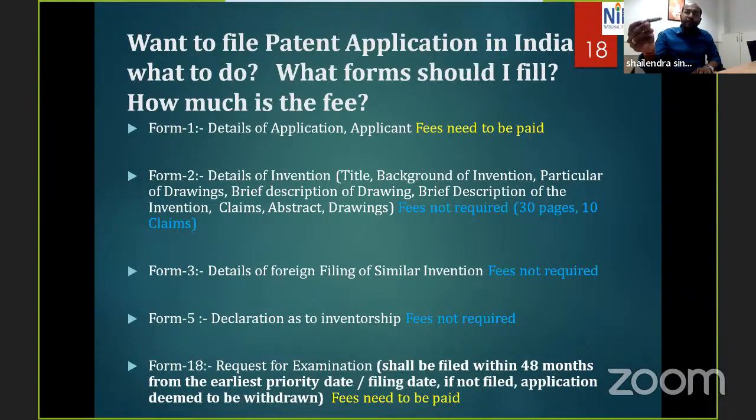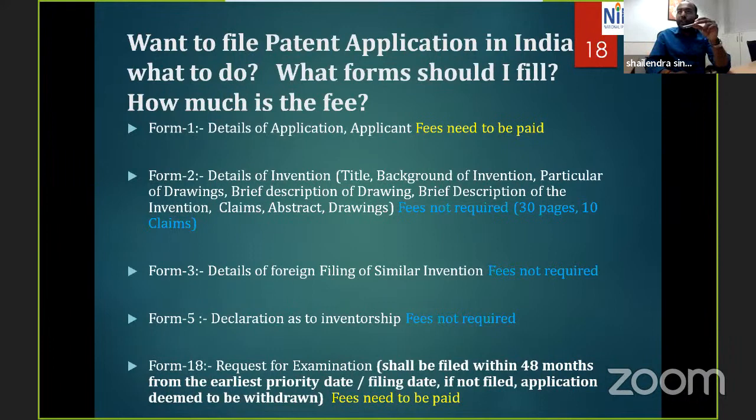So maybe I am a commerce student and I came across this idea and I want to manufacture this thing. Now, because I am a commerce student, I don't have any idea how to manufacture it. I don't know what problems may be linked with its manufacturing. So either I will go to a friend who may tell me about this. Let us assume a mechanical or other friend told me, this is the way of manufacturing this, we can use different manufacturing processes of mechanical engineering, we can use this type of plastic and that. So after adding that person as a co-inventor in your application, we came to know about this complete thing.